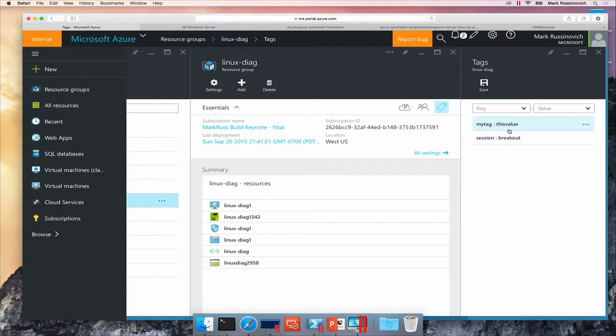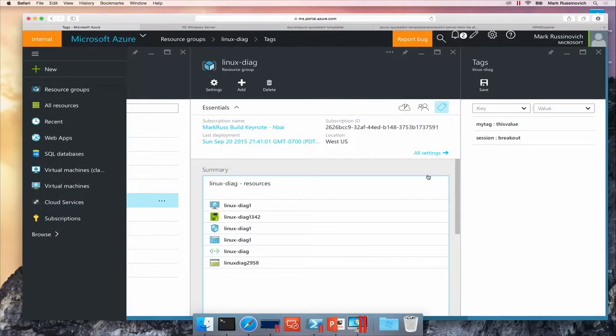And like I mentioned, when I perform queries in the portal to look up resources by tag, I'll be able to find everything. I could search for only resources or resource groups that have a my tag value of this value, and this resource group would pop to the top. But where this really becomes extremely useful, I think, is in tracking costs, which is obviously extremely important as you're developing and deploying cloud services. You want to keep track of the cost of those services.